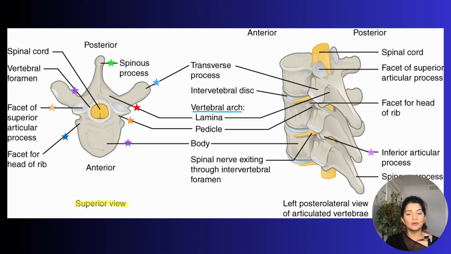Now, the other thing you want to remember is there is another foramen, which is where the spinal nerves will exit, and this will be through the intervertebral foramen, which are located between these adjacent vertebrae. Now, of course, the other thing that I didn't highlight here, but intervertebral discs are the cushioning that you have between the adjacent vertebrae. So that's the other key component here.